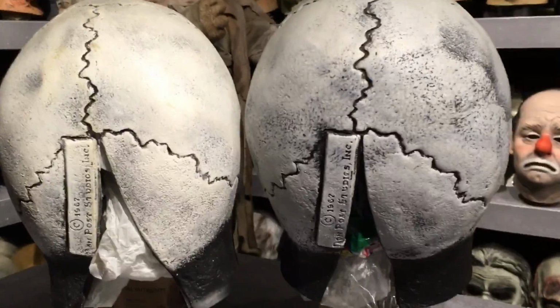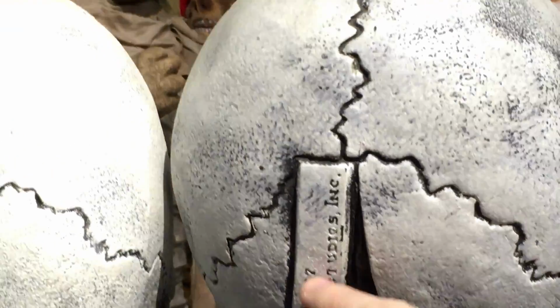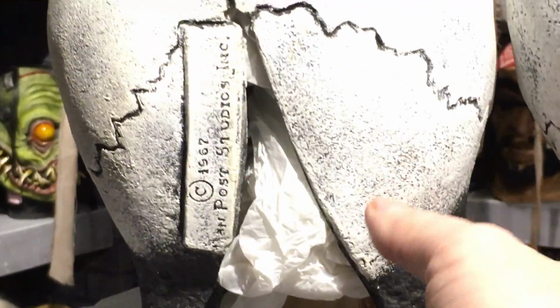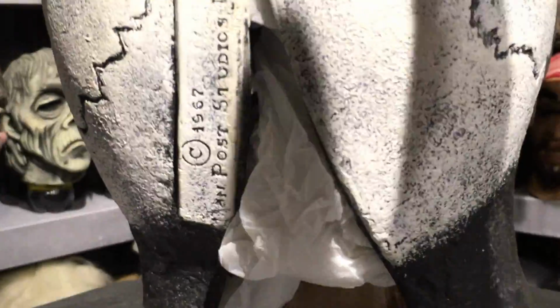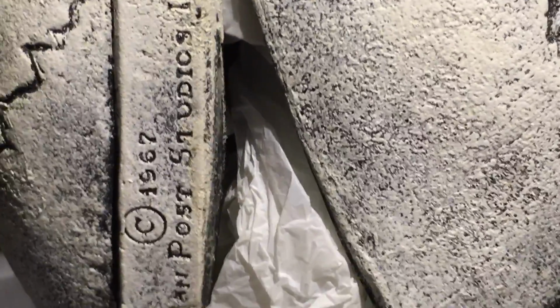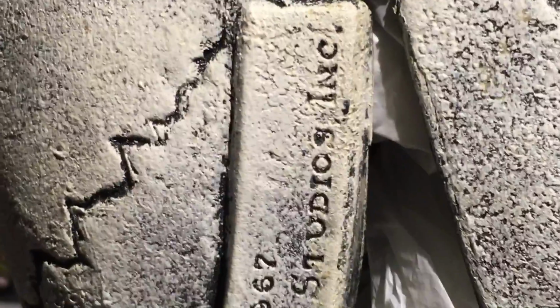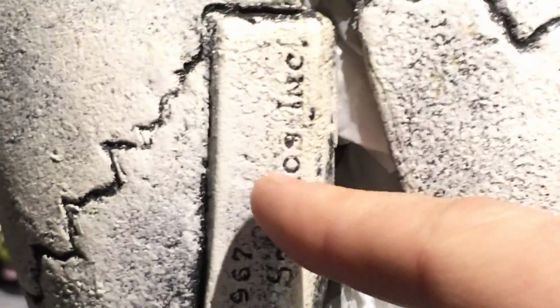Now, on these white skulls, you'll see a lot of different dates. Like I was saying previously in the video, just 1967 on this copy. This is actually a 77 now. The one I showed you that had the new style teeth introduced again after 76. Well, what's common on a 77, most people don't know they have them because they only see one date. But if you look real close there, you can see those 2 7s right there.